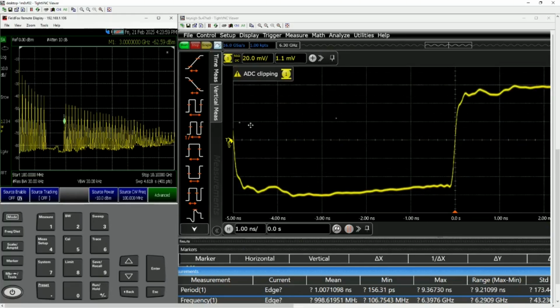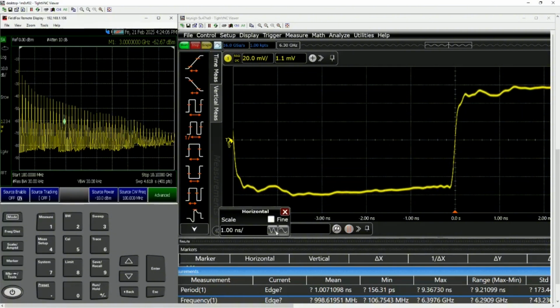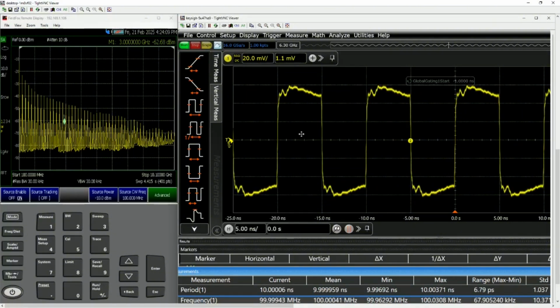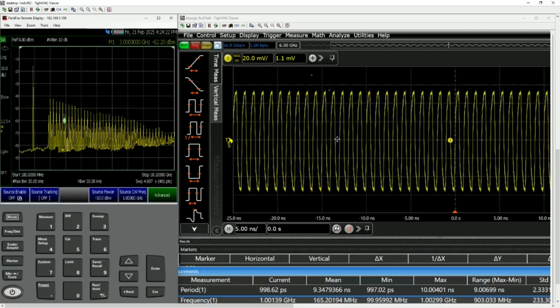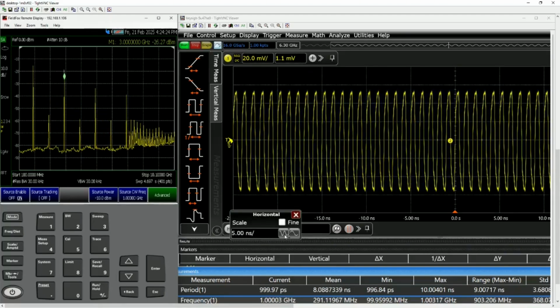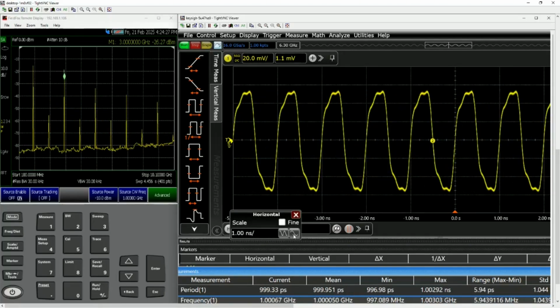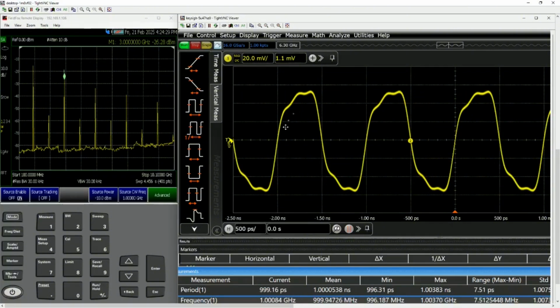So as you can see, this is how it looks in the time domain. I'll change this one. As you can see, the signal is quite close to a square wave because there are a lot of harmonics involved when coming out from port 1. So let's change to 1 gig. You can see that it changes a bit, but it's still very much like a square wave, not so much a sine wave.